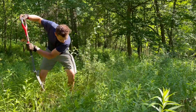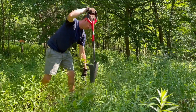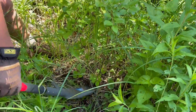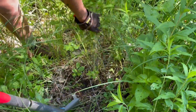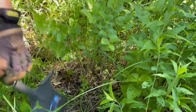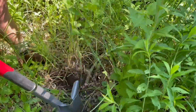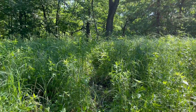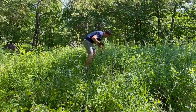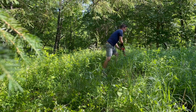Although it may seem like hard work, you'd be amazed by how much can be accomplished after a few hours, and how little disturbance is left behind. Buckthorn has a relatively shallow root system and is usually anchored down by just a few shallow, horizontal roots. With experience, you will begin to feel these roots with each stroke of the shovel, sometimes releasing the plant after just a couple jabs. We always throw down a native seed mix in the disturbed soil when we're done working in an area, even in the middle of summer. There's a lot more we can share about our buckthorn removal methods, and we hope to make a much more extensive video on buckthorn in the future.